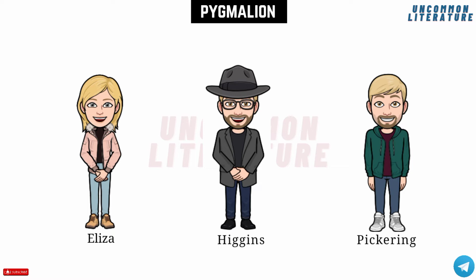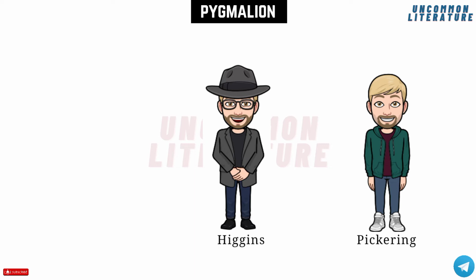But Pickering is impressed by the girl and he offers to fund her lessons, and he bets with Higgins that you can pass her as a duchess in the ambassador's party. So they both have a bet between each other. Let us bet that if you can present this girl as a duchess in the party of the ambassador. Higgins accepts the challenge and asks Mrs. Pearson to bathe her and burn her dirty clothes.